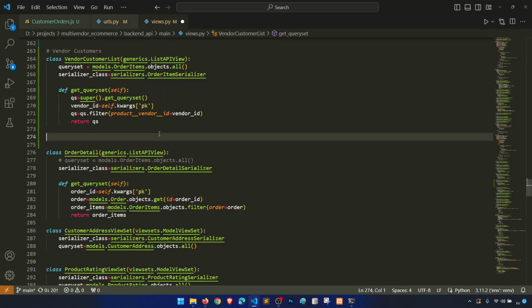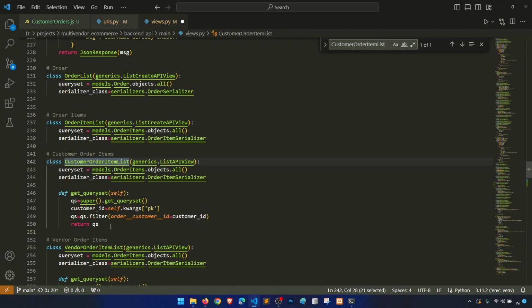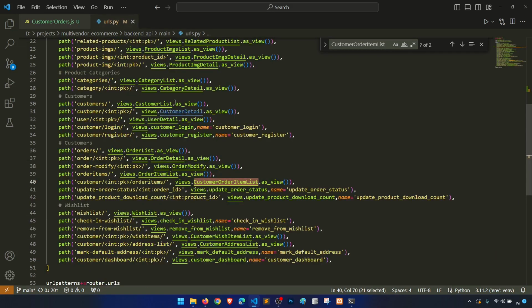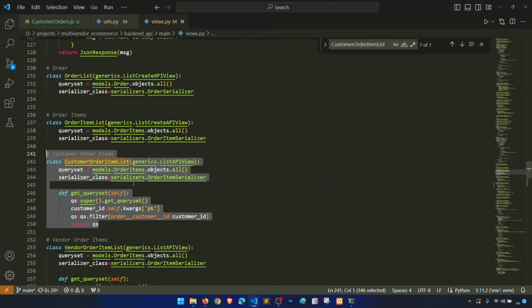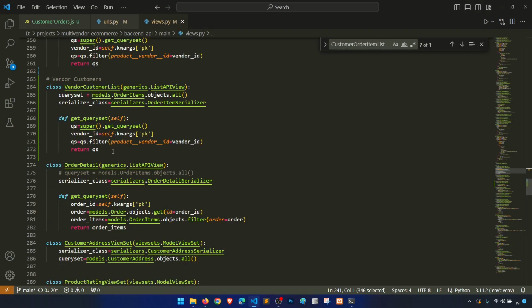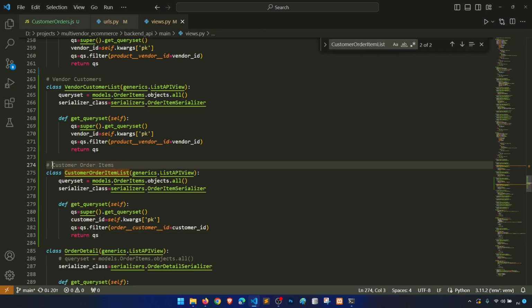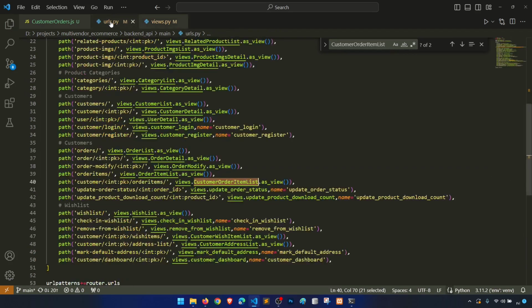Actually we need to not copy this one, but this one. So customer order item list, let's copy this one, save. Let's open views, copy vendor customer list, and define here vendor customer order items, so vendor customer order item list.